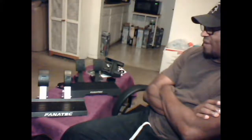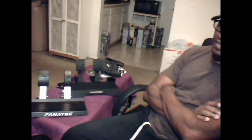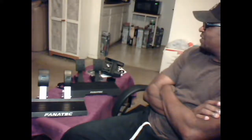So, in my opinion, at first glance, I thought the CSL Elite Wheel Base should have only been worth about $250. But after experiencing it, I think it's worth $350. The CSL DD standard is $350, but that's 5 Newton meters of torque. If you want the 8 Newton meters of torque, you have to buy the booster pack, which is another $150. So in a sense, the CSL DD is $500. So I definitely think that the CSL Elite is worth $350, and you may even make a case for $400.